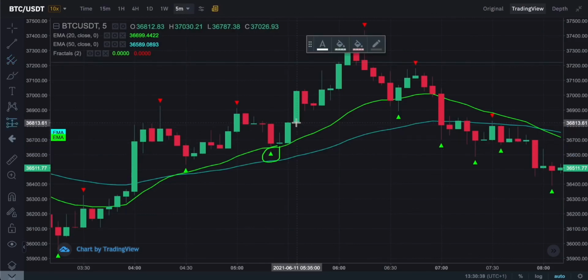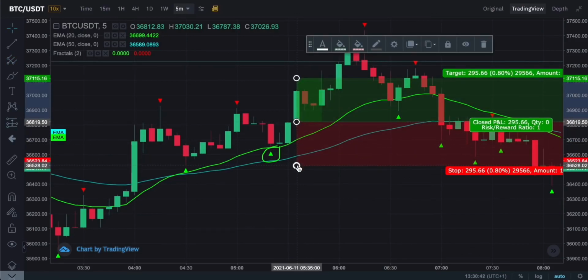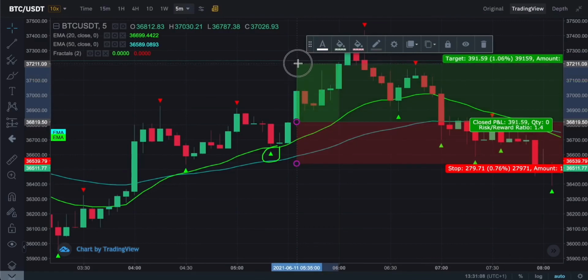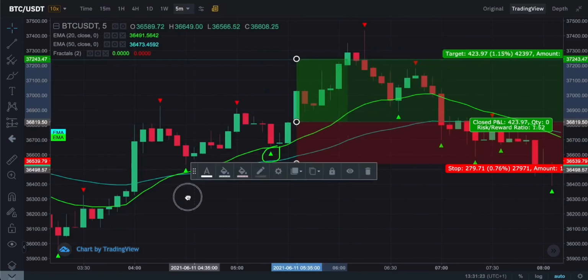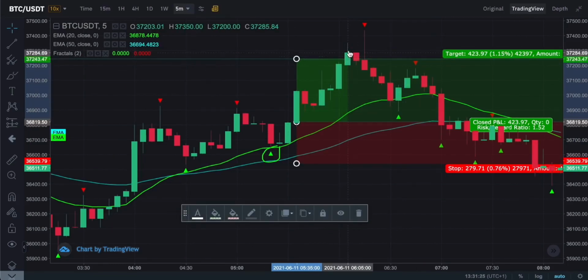So we wait for the signal to be printed a couple of candlesticks afterwards, which would be right here. How much risk do you want to take? I would say around 0.75% is okay for me. We also see some support here in the chart, so I would say that level is okay when it comes to your reward ratio. Unlike using the stochastic, we have to set our own risk, reward, and take profit. So once more, I would say anywhere around 1.5 times would be sufficient there for a quick in and out trade. You can see that on this occasion, that would have worked out for us. We would have got out and we would have had plenty of room to get out up here. Actually, the price went a little bit higher, but that trade would have been successful for us.